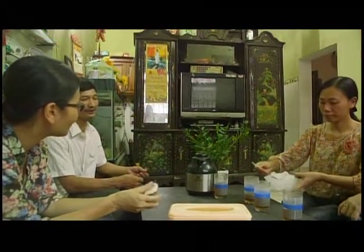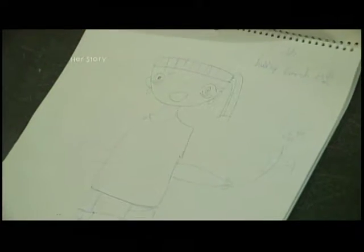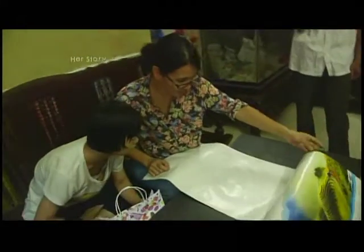In Vietnam, $150 is equivalent to the starting monthly salary for a company worker fresh out of university. Older couples who both work may bring in around $500 a month. The money Juan receives for her painting will pay for six months of school fees. I am collecting old calendars for her so that she can have a chance to practice drawing on the back of them. I believed that there was nothing my daughter could do because she has a disability. I knew she was drawing at home all the time, but I never imagined she had this kind of wonderful skill.